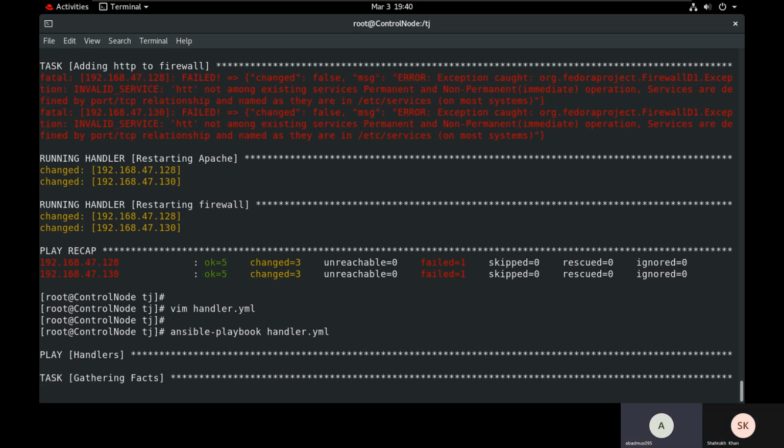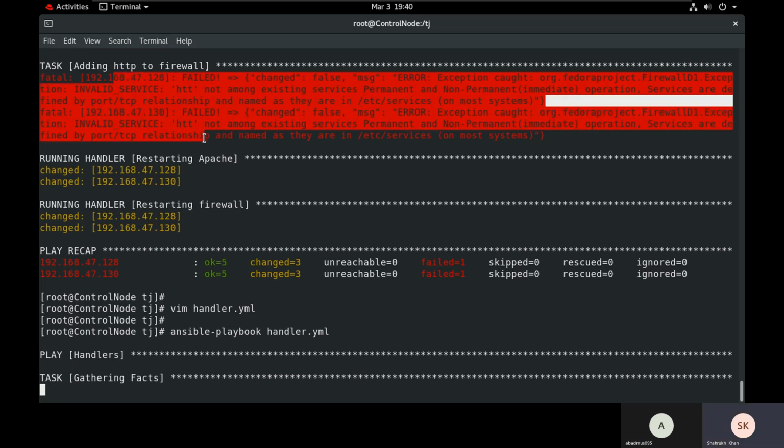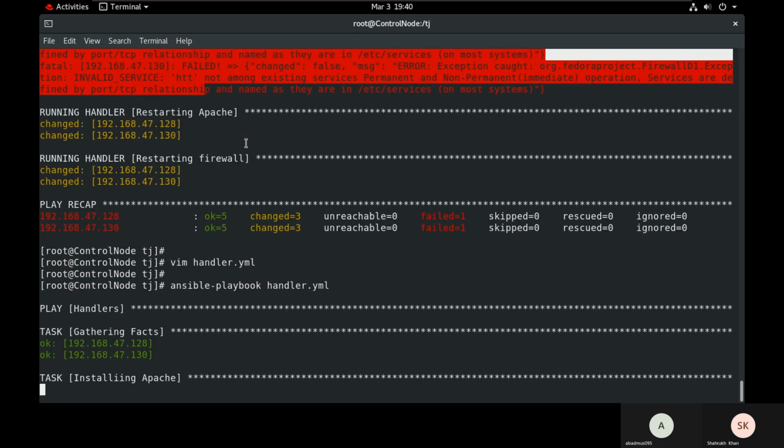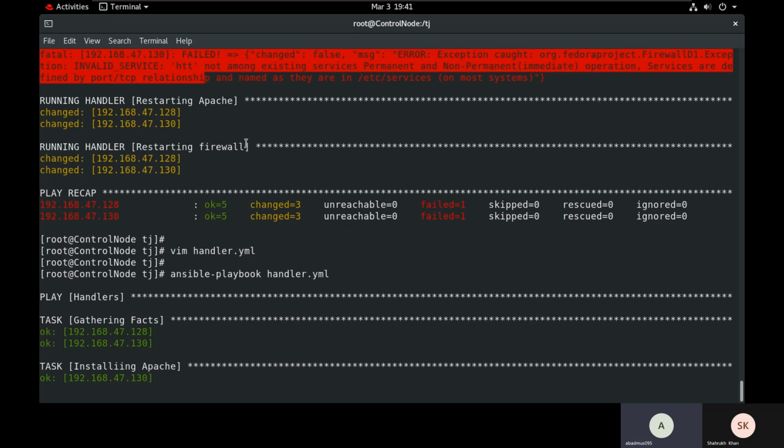It will print the errors, but it will show us that it is ignoring the error. It will write ignoring. So basically, handler is good on all the modules in the playbook.